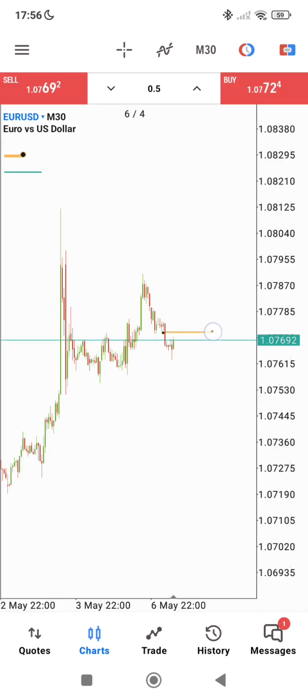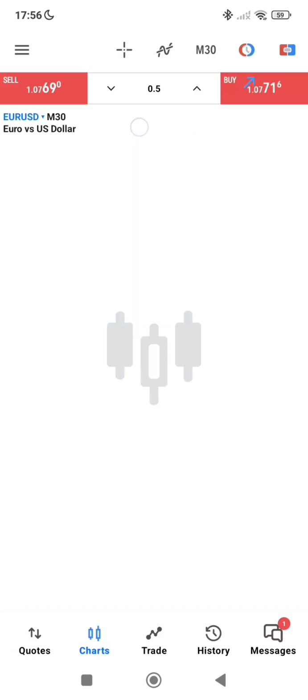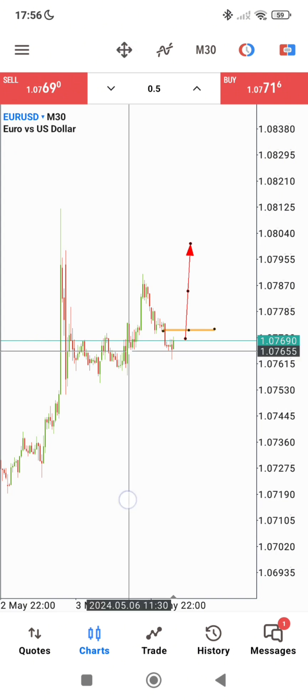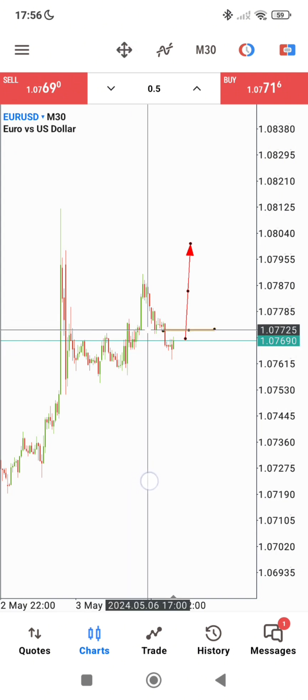Now this is the current market price. You look to the right of your screen. The current market price for Euro USD is 1.07691. Okay, that's the current market price. Now if you have done your analysis and you think that price is going to continue to buy from there and go up, now you can set an order above this current market price, so that when price reacts from here and pushes up, it should trigger you in the market. I hope you get it.